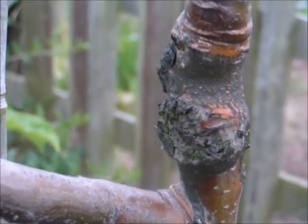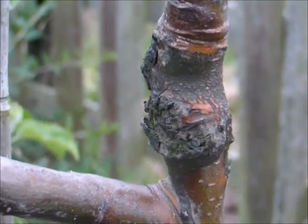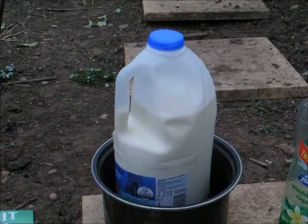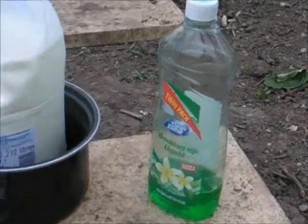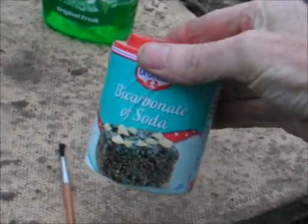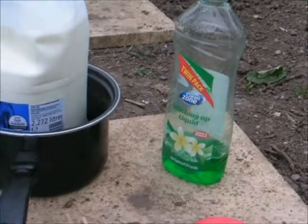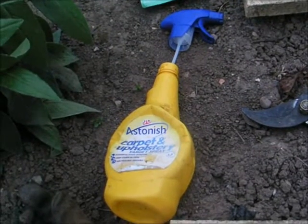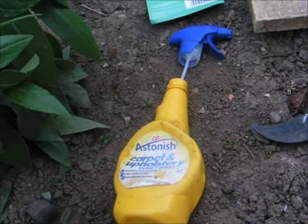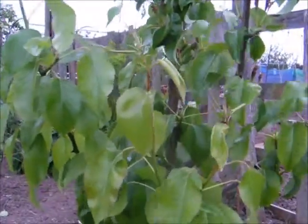Here is a canker on an apple tree — this is where I have to spray particularly in winter and also during spring and summer. You can use garlic, but there's also another very handy solution: one part full-fat milk (skimmed works too) with two parts water, a few drops of ordinary washing-up liquid, and two or three teaspoons of bicarbonate of soda. Mix and shake it all up into a dissolved solution, then put it in a simple spray bottle. I reuse old spray bottles — this one works very well.